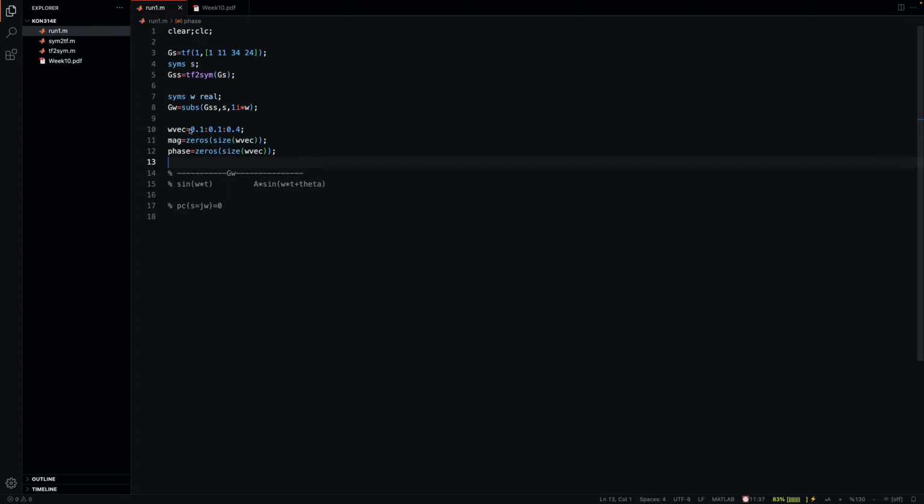Why do we need this? Well, we can have multiple omega values. Therefore, I defined a vector, and at each frequency we will have a magnitude and a phase that will be applied to the system, so to the input basically. So the amplitude of the transfer function, or the complex number resulting from the transfer function, and the phase angle of the transfer function will basically determine how the sinusoidal wave will be outputted here.